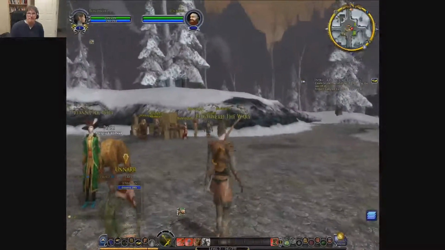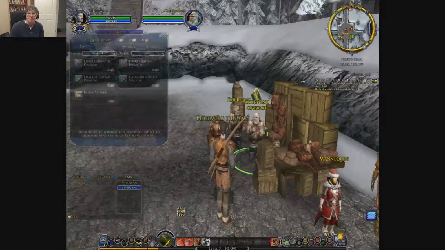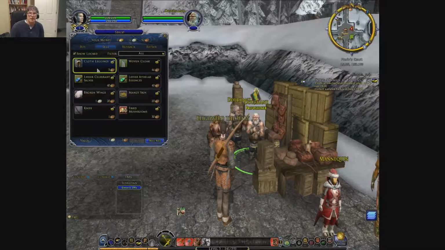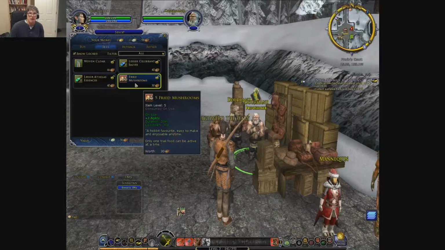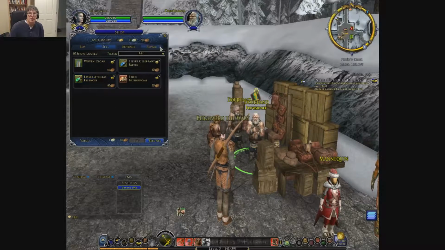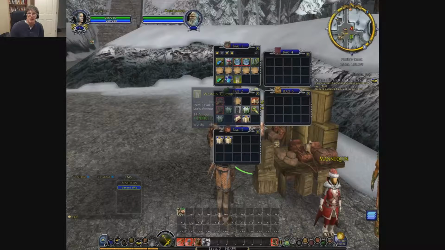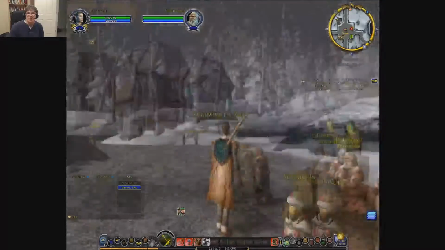So let's do some selling. Provisioner. Can you sell for me? I don't need to repair anything because I didn't die. Cloth leggings. Oh, woven cloak. I need a mage skin knife. And I need the woven cloak. So let's go to this real fast and get my woven cloak. Alright. There we go.